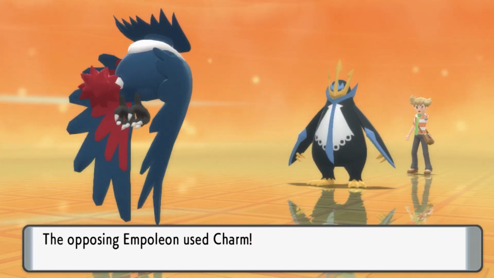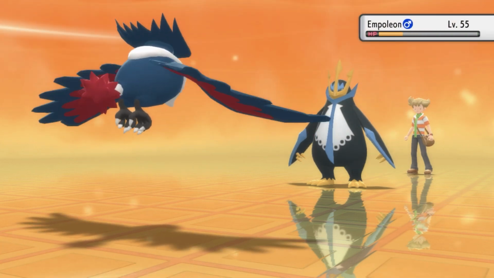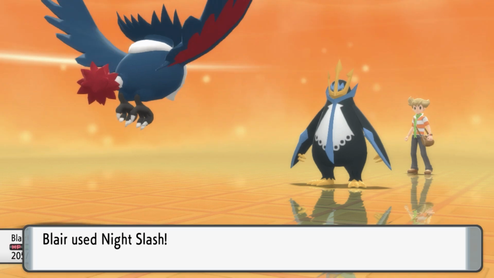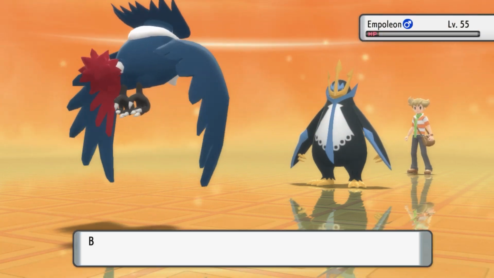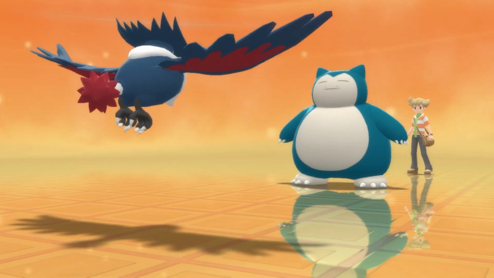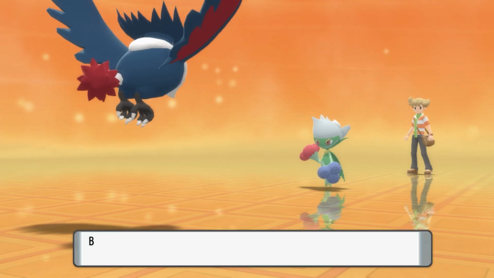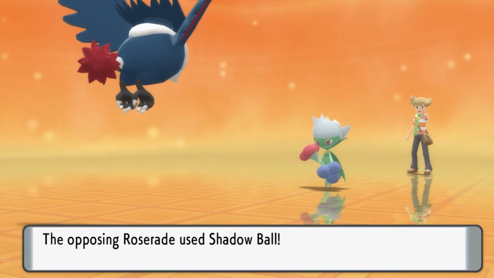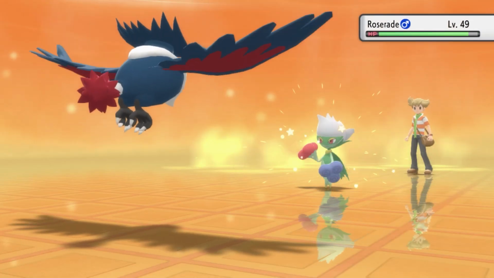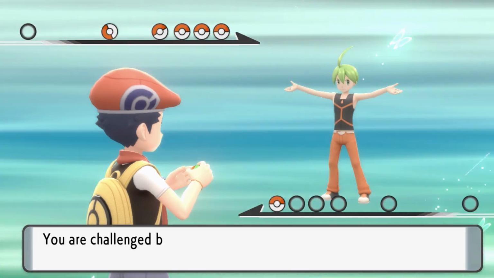Empoleon got a Quick Claw activation, but it just went for Charm, lowering our attack even more. Night Slash took Empoleon down to a quarter. It went down the next turn. Snorlax survived Night Slash with a quarter, allowing it to use Yawn. It went down the next turn, leaving only Roserade. We fell asleep, but Roserade only used Shadow Ball instead of Grassy Terrain, before we could wake up and one-shot with Night Slash. Time for the Elite Four.